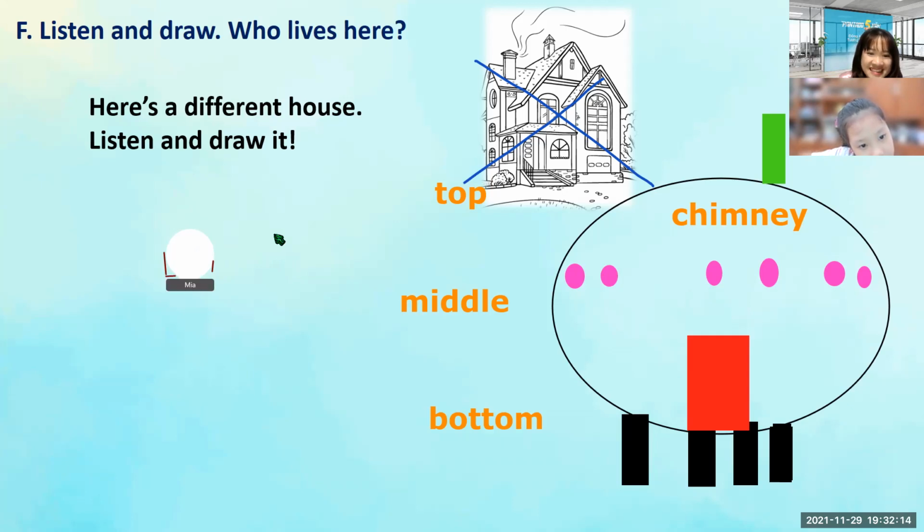Here. Square hair. Yeah, we got square hair.